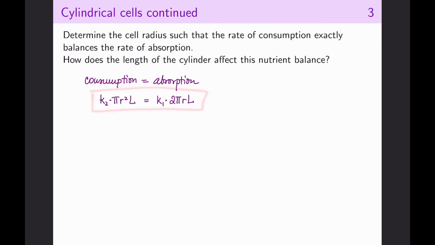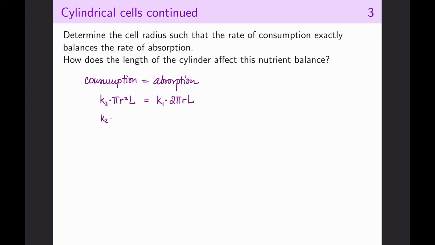What are the types of things that we can do? First of all, we can of course notice that there's L present on each side, and we can try to divide by L. But as before, I strongly recommend against dividing and rather advocate for factoring. You could make a case here that you could in fact divide both sides by L, because L being the length of your cylinder cannot be 0. But then you have to specifically say that that is the case. So instead of dividing and making an exclusion, I recommend we move these things over to one side and then factor as much commonalities as possible.